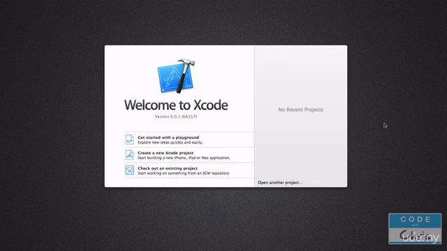In this lesson, we're going to talk about the anatomy of an iPhone app. We're going to go over the major components that all iPhone apps have in common. So before we dive into Xcode and show you how the app project represents those different components, we're going to go over the different parts of an iPhone app first.